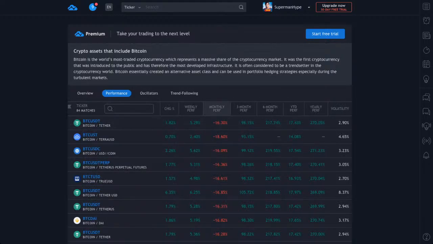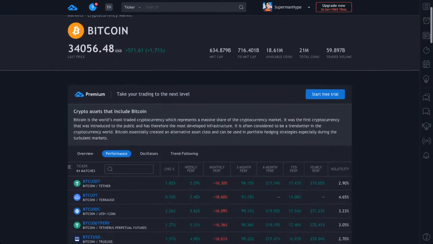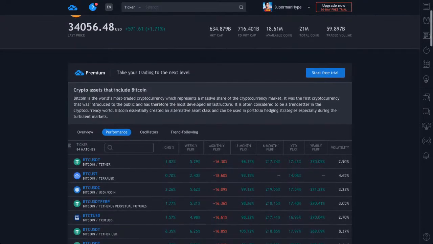You've got the weekly, monthly, 3 monthly, so it gives you different time horizons. The performance of the monthly, it's actually down, but 3 monthly, 6 monthly, it's all up quite dramatically. So yearly up 270%, so volatility is 2.9%, and so you can sort of see that. Obviously, cryptocurrencies can be a lot more volatile. They can go for bull runs. So a bull run is basically when the price keeps going up, and a bear run is when the price keeps going down, although they can have ups and downs on the way.